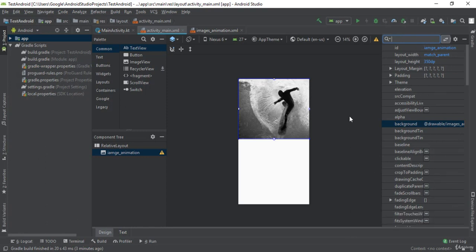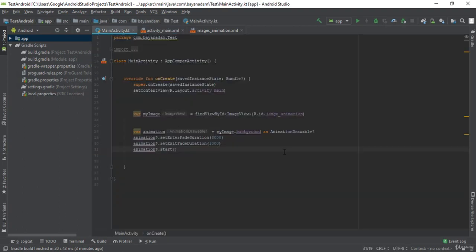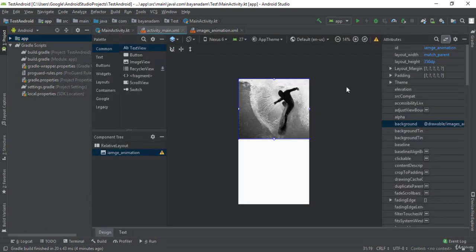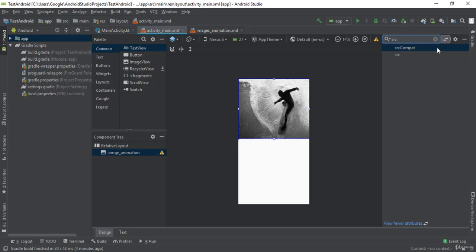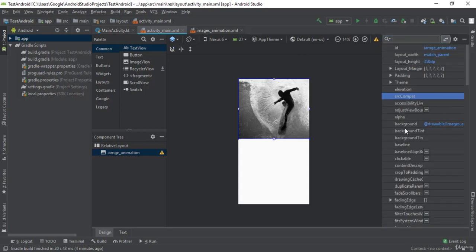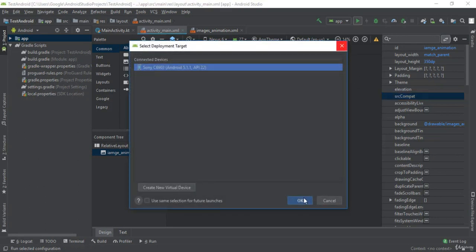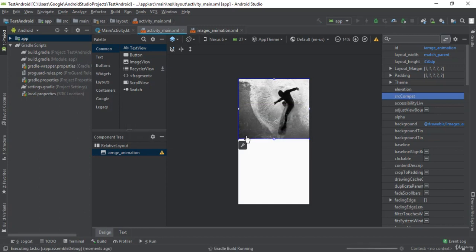So the first step that we did is add this question mark, because this will give us an error if we do not put it, and we have a separate section for the error. So just put it and ignore it. The second thing that you need to do is, instead of adding the image as a source, remove it from the source and add it as a background. That is all you need to do, and let's run our application once again, and it will definitely work as we wanted.